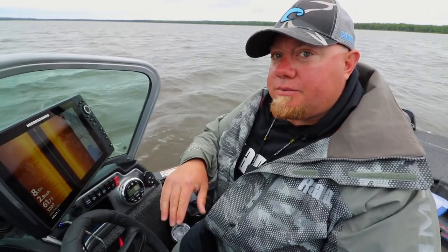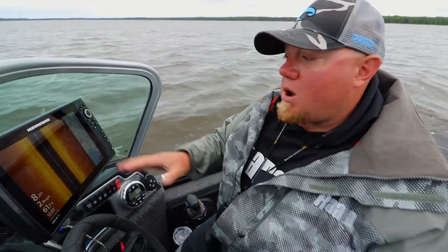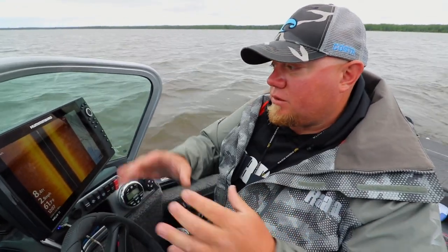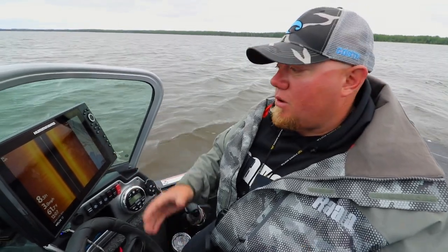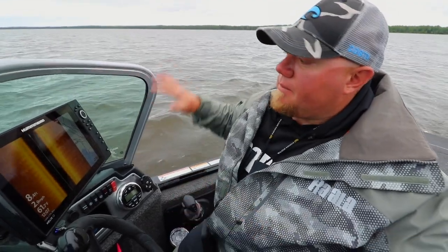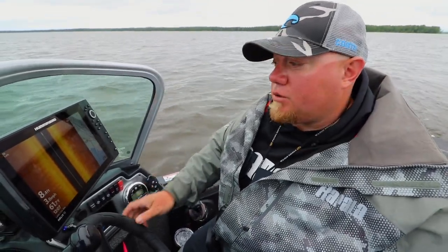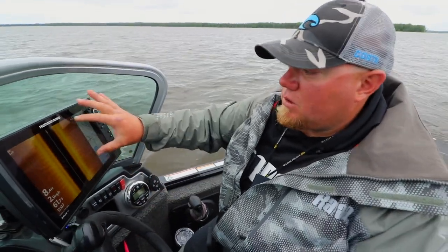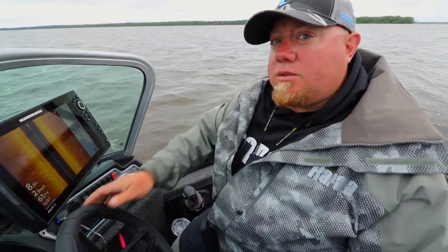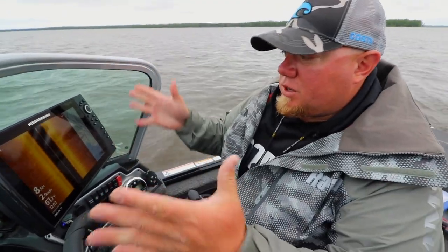When you get into 23, 24, 26, 27-inch bigger walleyes, even when on the bottom they might cast a little shadow, and when they're up higher they cast a bigger shadow. I've actually seen outlines of larger walleyes on there. When looking for bigger schools of walleye, you're not looking for little blips — you're looking for something that looks like a grain of rice right on the bottom, brighter on your screen. I'll elongate to 70, 80, 90 feet on either side when looking for those bigger fish because my field of view needs to be bigger.